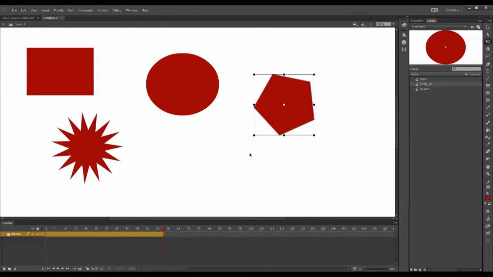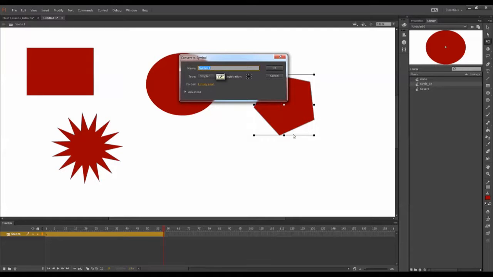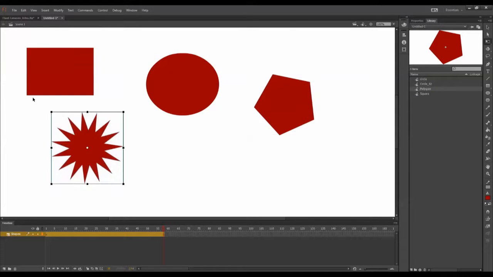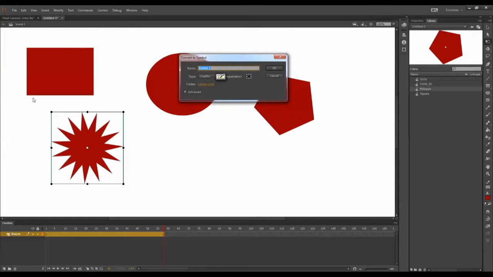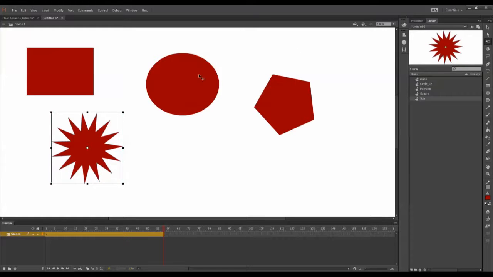So let's create this into a symbol, highlight it, and hit F8. Polygon. And this star. Okay, so the 3 main things that we've done was create a symbol.